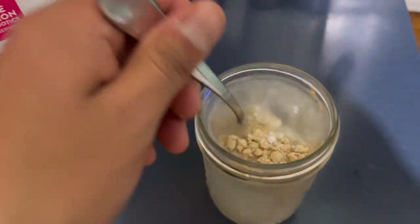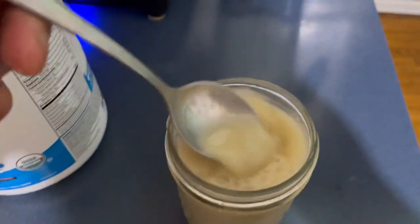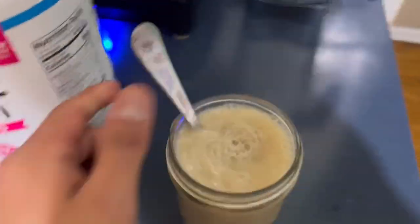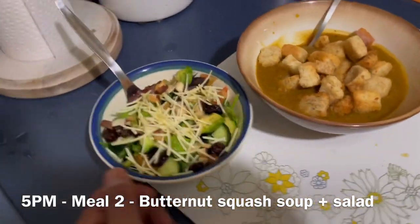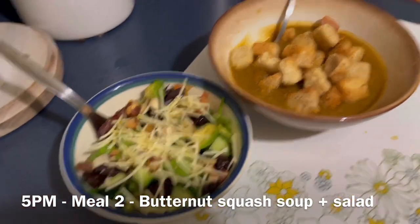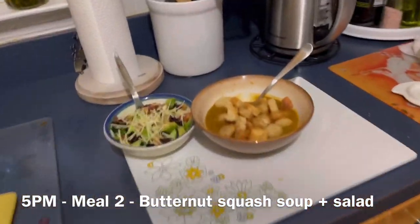Just finished working out — I'm gonna have a protein water and creatine right away. This Regain protein with superfoods and micronized creatine. And Katie warmed up a butternut soup and a salad with avocado, vegan parm, croutons, cucumber, and greens — looks good! I'm gonna drink this first and then dive into that. Let's go.